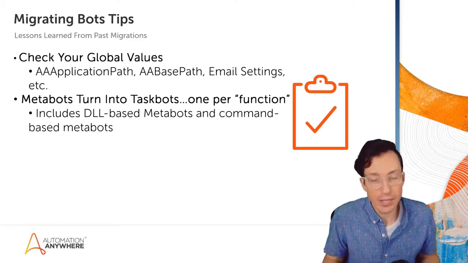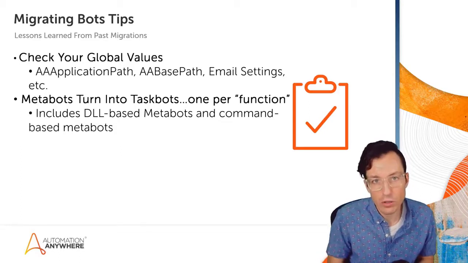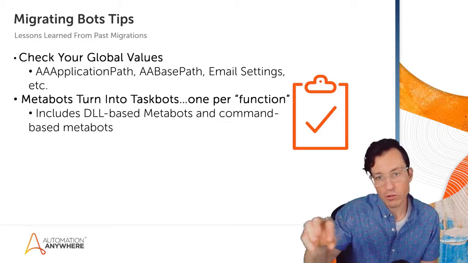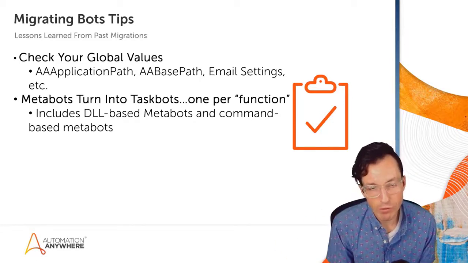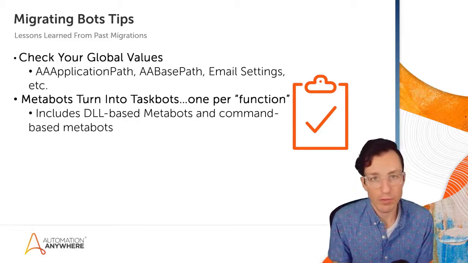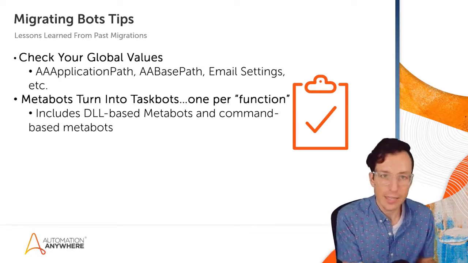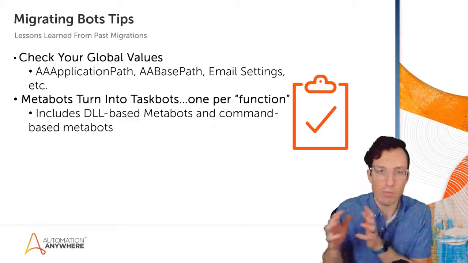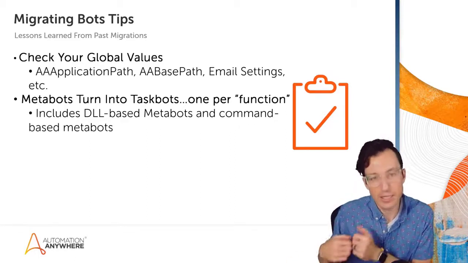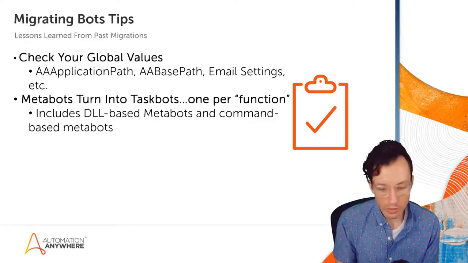I actually don't think that's a bad concept. It kind of decompartmentalizes the code a little bit. You could still have a folder that had all of those functions inside it, and you could still call it the same way you would have before. But just be aware that that's what's going to happen. And we have a video coming up that shows taking a DLL-based Metabot in version 11 that's working and then migrating that over to Automation 360 and what you end up with and how you can work with that. So that will be coming out shortly as well.